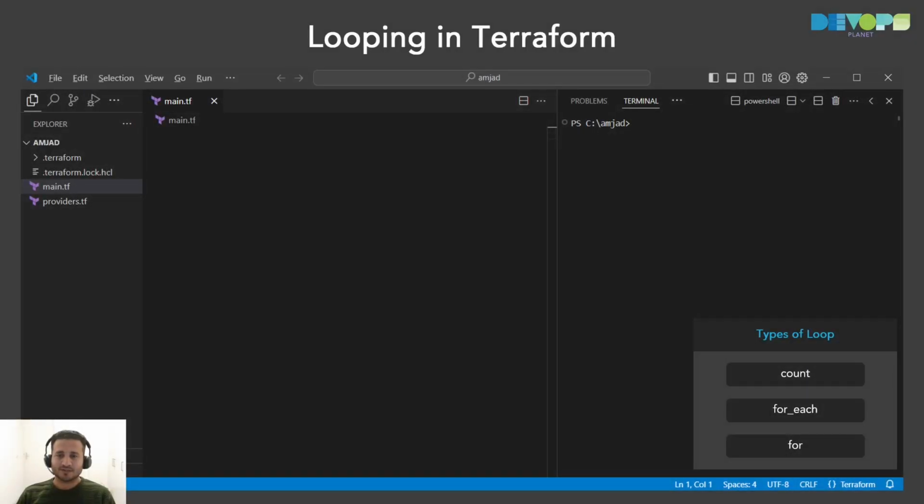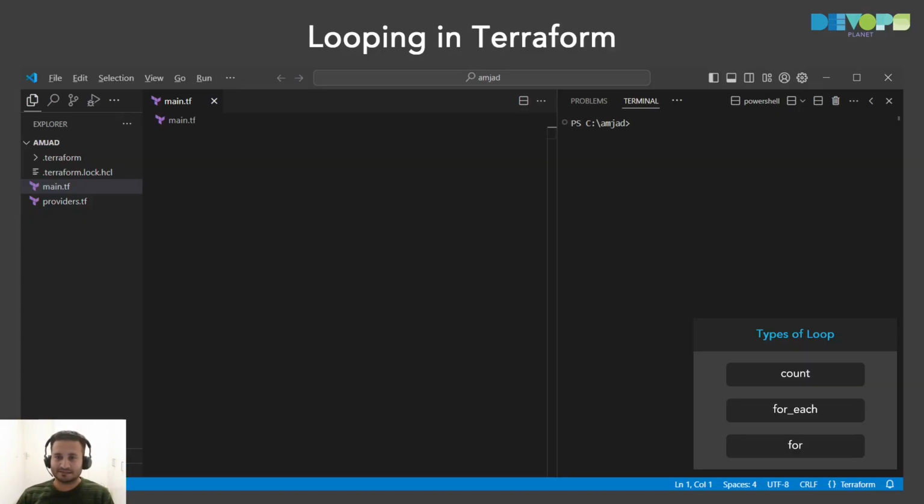Now let's talk about the third type of grouping which we have in Terraform. When I started the grouping in Terraform, you might have thought this is very difficult to understand. And when we were discussing count, you thought it was difficult. But when I started discussing the for_each group, you thought count was very easy compared to for_each. Now when I start with the for loop, I'm sure you will definitely think for_each is much easier than the for loop.